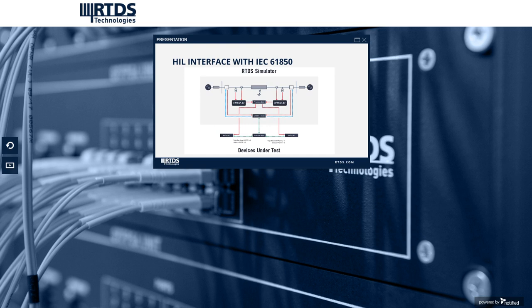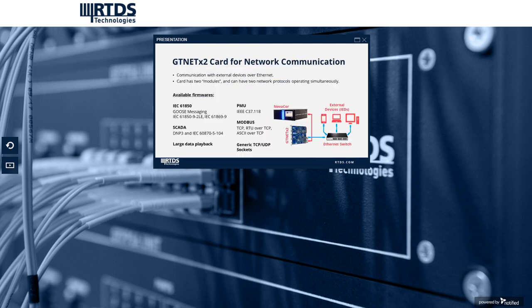The relays can send their trip and reclose signals back to the simulated breakers via IEC 61850 GOOSE messaging. And we don't have an FPGA-based option for GOOSE messaging. That's done via our GTNet card, as you can see here. So we have GTFPGA-SV and GTNet GOOSE involved in this test setup. Of course, those digital signals, the breaker status and breaker commands, could also be sent via conventional digital I/O. So we have these two hardware solutions for IEC 61850 sampled value streaming to achieve this type of interface.